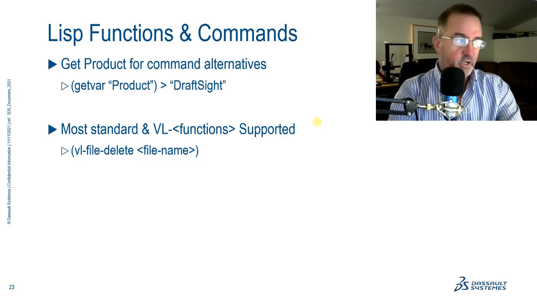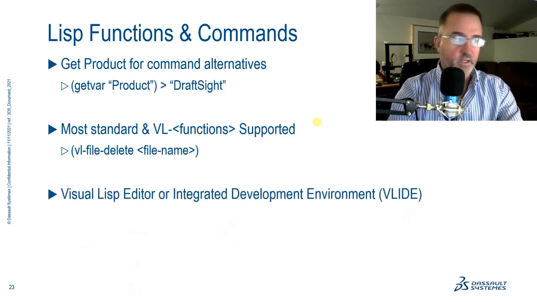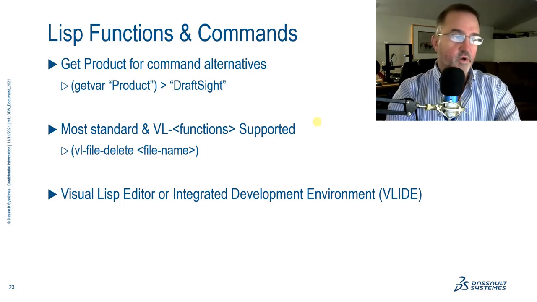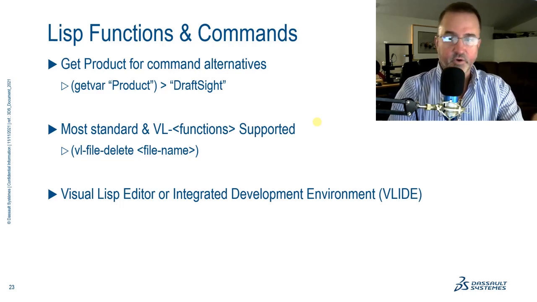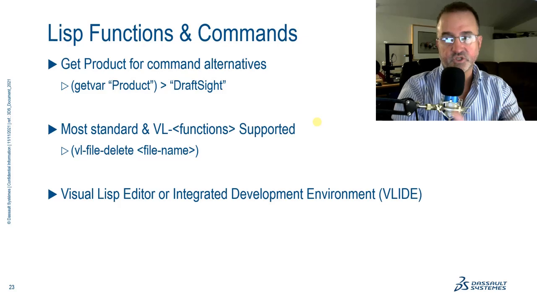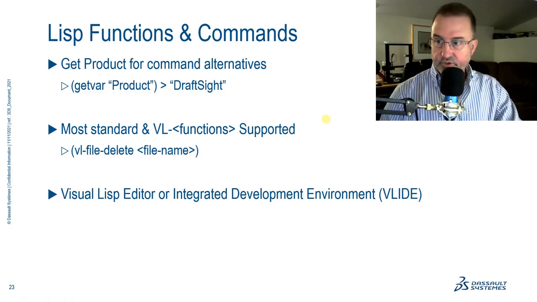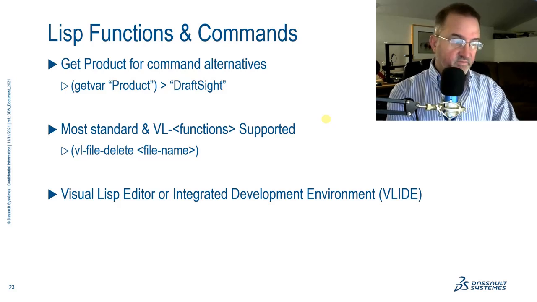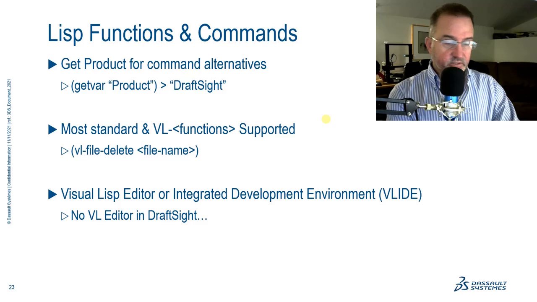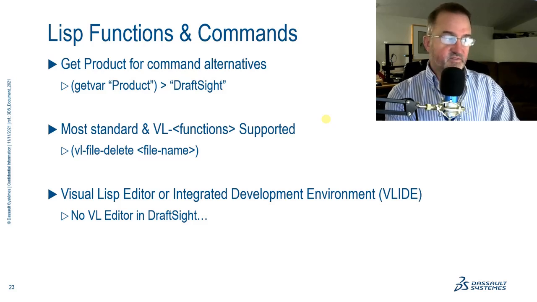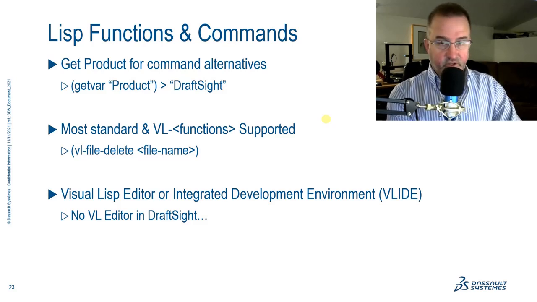It is supported. Now, what isn't supported is the VL editor, or Visual Lisp editor, that we see in other programs. So we do not have an integrated development environment where we can test our code, check our variables, do those types of things. We just don't have that environment available in DraftSight. Now, if that's critical to you, you might find that you have to maintain a seat of that other software just for the visual editor environment, because in DraftSight we currently do not have a VL editor available.